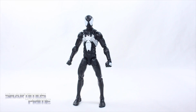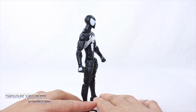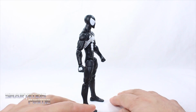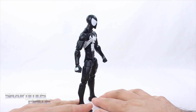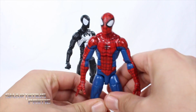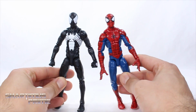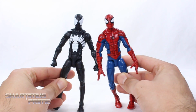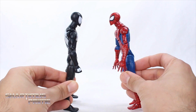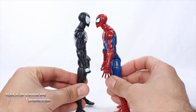And one thing I wanted to mention also, again, I think the head is just a little too big on this figure. I don't know, just a little bit. Not as bad as the Shocker figure, but I feel like the head is just a little on the large side. I mean, seeing how big the Pizza Spidey head is on the same body mold, you could definitely tell that this is a bigger head compared to this one right there, right? So, I don't know. I feel like the size of this head looks a little bit better, but yeah, this is a much bigger head. Or just a little bit anyway, right?